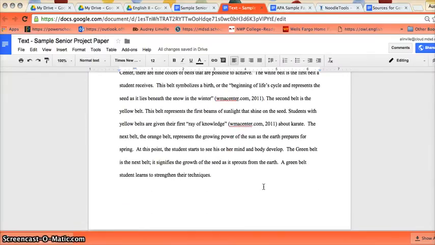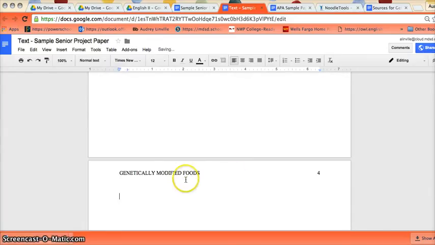So to make your references page, you'll need a new page on the end of your paper. So I'm going to click to the bottom of my paper and hit Control Enter again, which will get me a new page. So this can be the end of my paper and where my references page is going to go. I need to center the title of this, which is References, unlike MLA, which is Works Cited. And then I'm ready to go grab my references from NoodleTools.